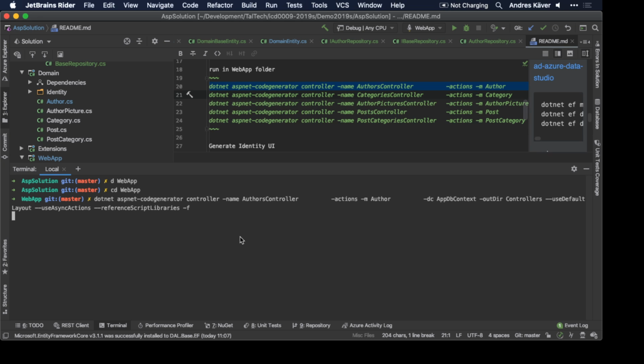So let's just generate the authors controller again. Now I got the feeling of how it works with an old laptop, where everything lags and doesn't open immediately, it's slow, then it indexes, and it doesn't show you the errors for like 10 seconds. This is really annoying. Building the project also takes a huge amount of time, as I can see.